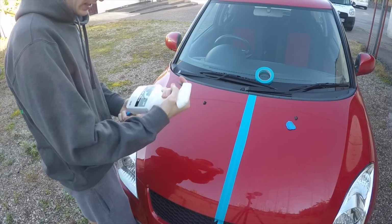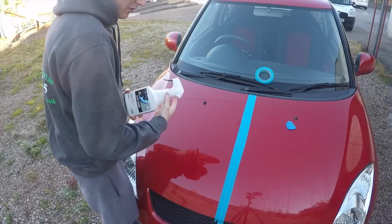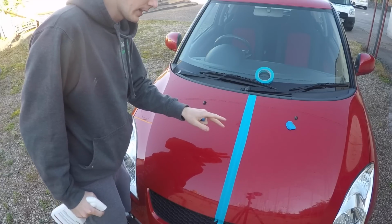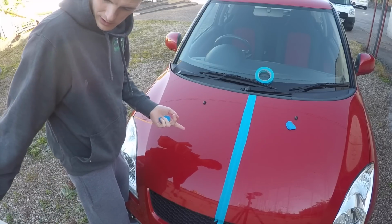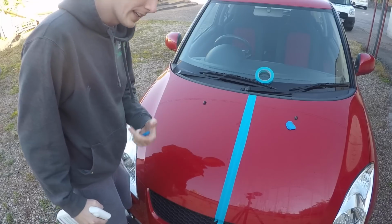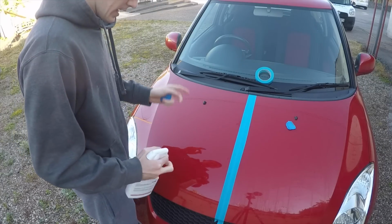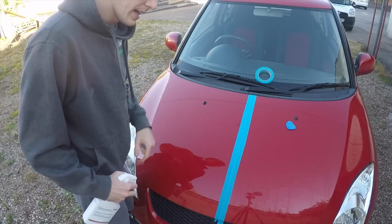Okay, so now we're going to use the clay lube to do this side. That side stuck quite a lot with just the watery shampoo lubricant. Let's see how this one performs. Hopefully it'll do a lot better, and hopefully the clay bar won't stick. So let's follow the instructions: just spray it onto the panel and then start claying the car.